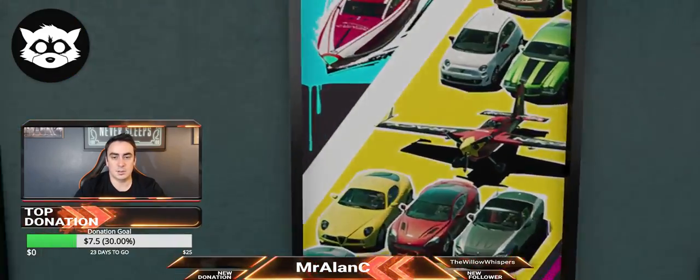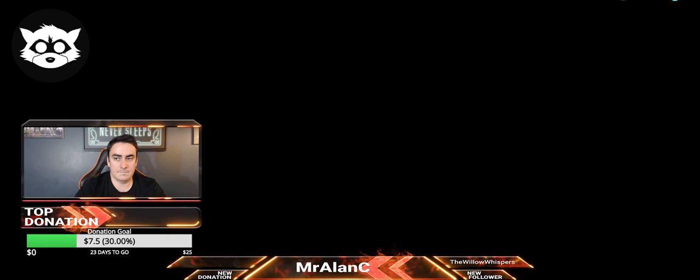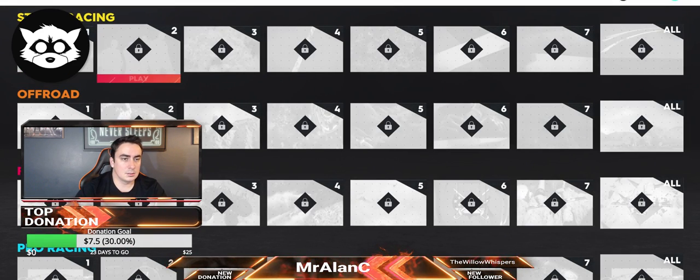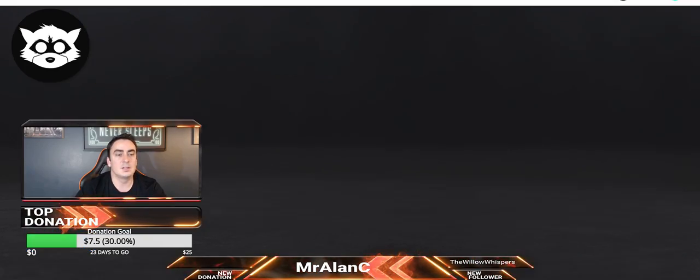Over here you can see some other stuff. What is this one? Catalog. Narrative rewards. Let's see what those are. Street racing. We haven't even unlocked our first reward. We've been playing for 2 days now. Super excited.